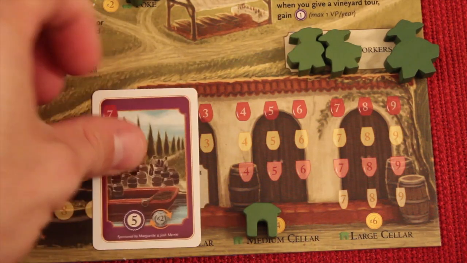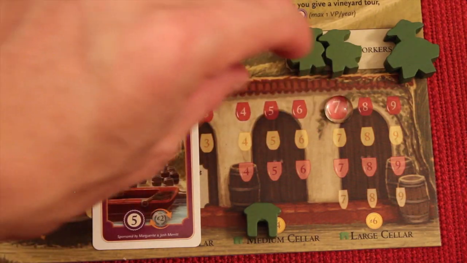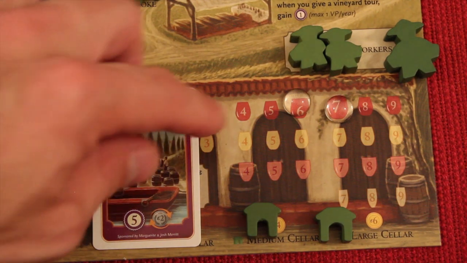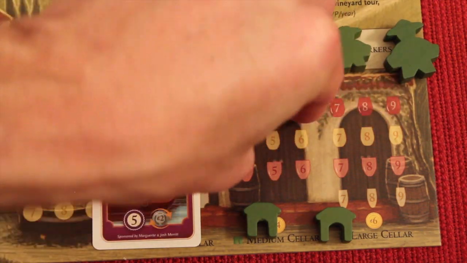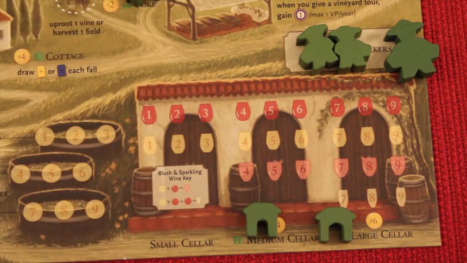But there's some other ones, like this one. I would have needed to have at least a 7 and a 6 of red. Again, I would have needed to have built previously the large cellar for that one, right there. And I could have fulfilled that order by going to that spot and fulfilling it. If I had one larger, that's okay. I could still do it as well. I don't even get any change back, and these would go away as well, and I could fulfill that. That one would be 5 points, and I go up $2 on the residual scale.